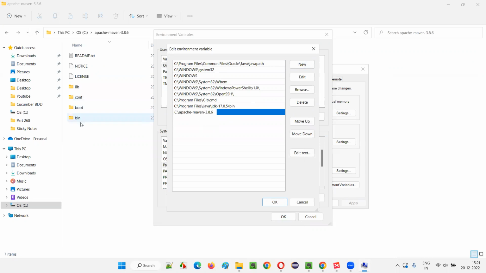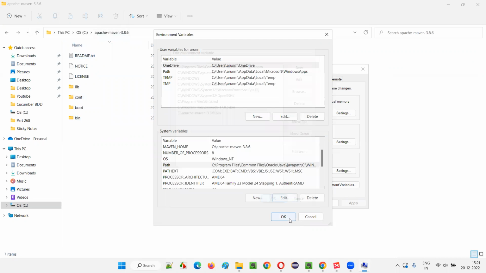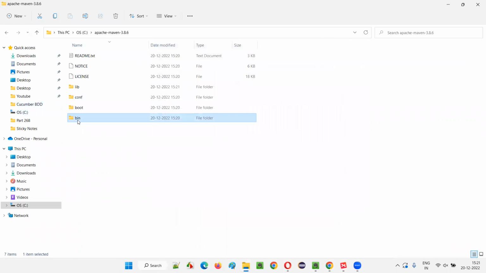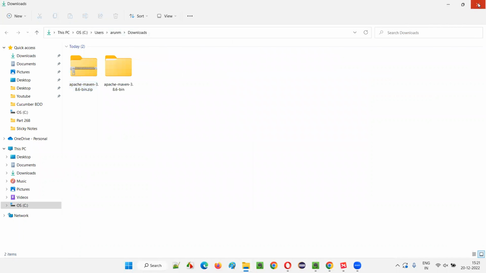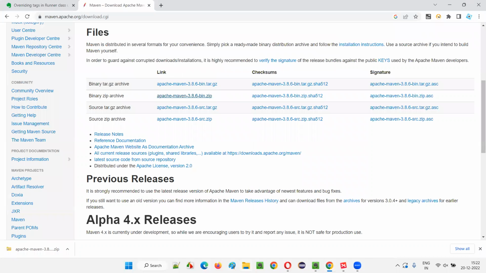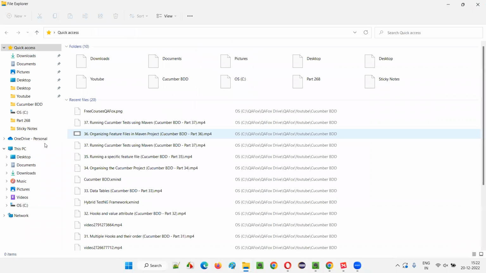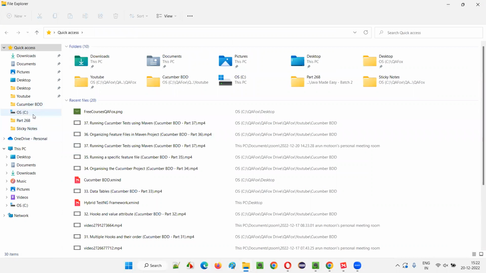I have to give the path till the bin folder, guys. Just say slash bin, guys. Okay, that's it. You have to give the home path, and under that, you go inside the bin folder, so you mention slash bin. That's enough. Say okay, say okay. So this bin folder path we have given in the pre-existing Path system variable in the environment variables. Okay, done. That's it, guys. So what next you have to do now is again go to the project location, guys. Just go to the Eclipse IDE, that project location.